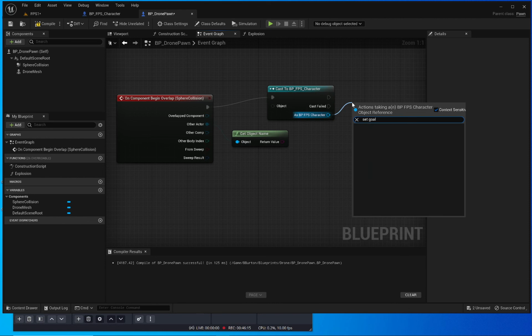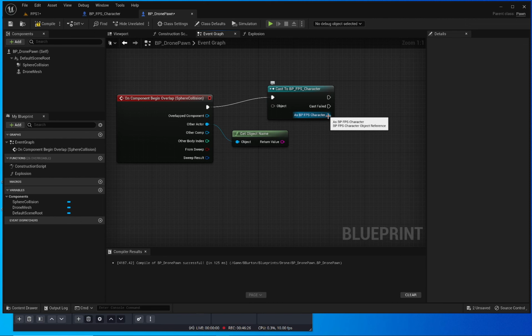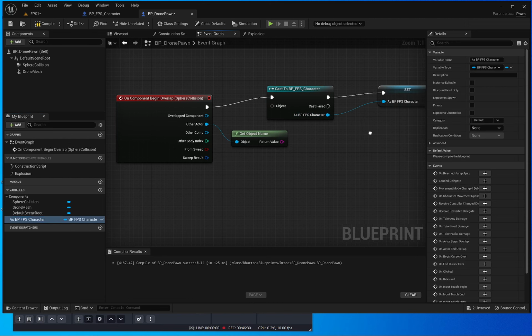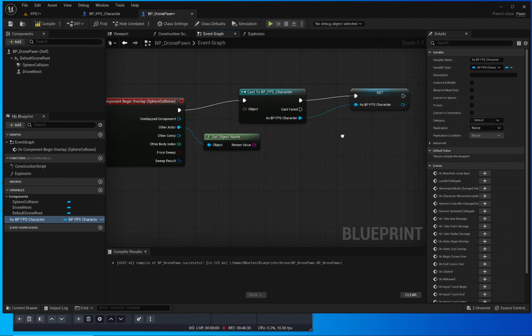And that's not right. Oh, that's the problem. Hold on. Just right click on as first person shooter character, promote to variable. And that'll set it. So that's who we're looking for, our first person shooter character.